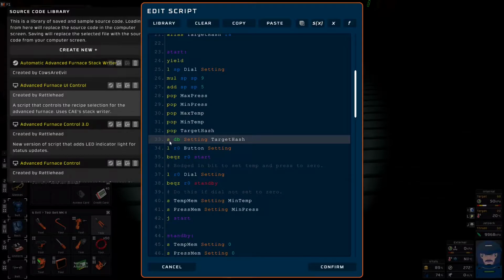Here we're storing into the housing of the IC the value of the hash code for the ingot that we're trying to make. So that will be stored as a variable on the housing itself. The reason for that is the console can now read that directly from the IC housing.